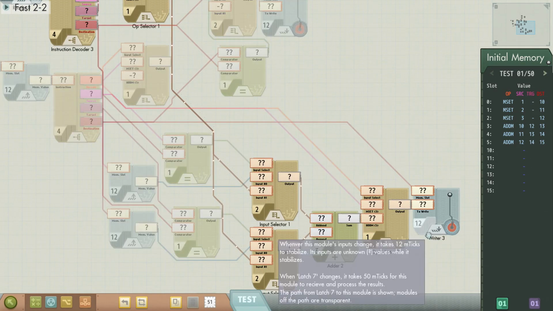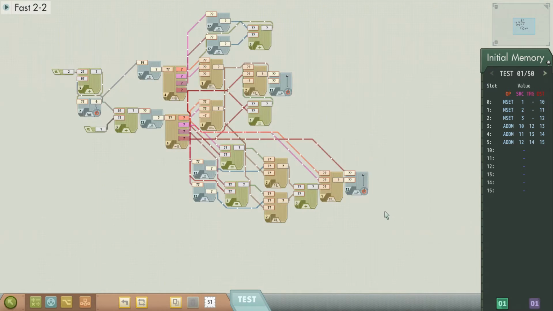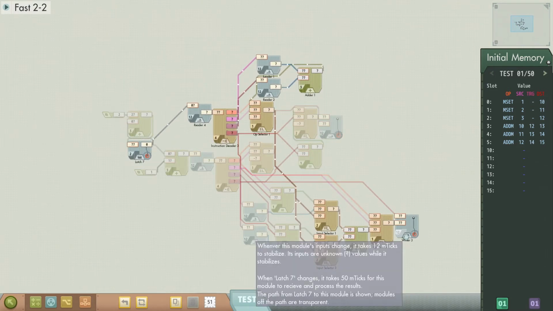So here's this path. And I mean, it does go all the way back to latch 7. I'm with you on that. I guess it's saying latch 7 many times because there's multiple routes to latch 7 from here. Right? We depend on it in a couple of ways, maybe?